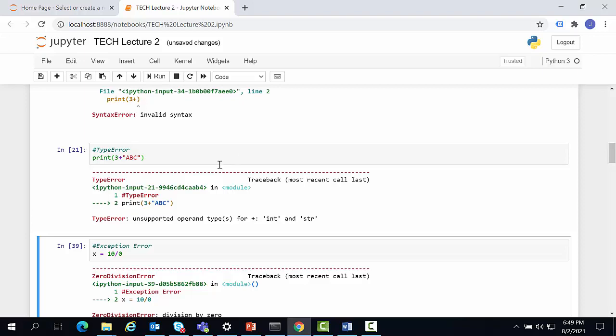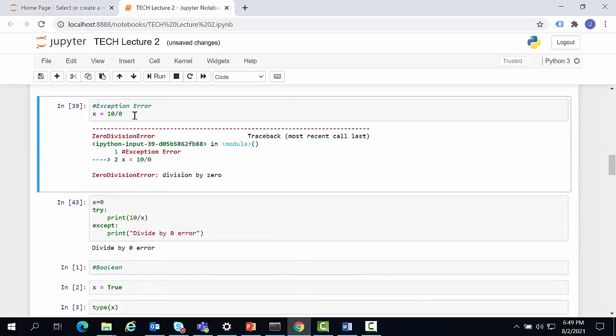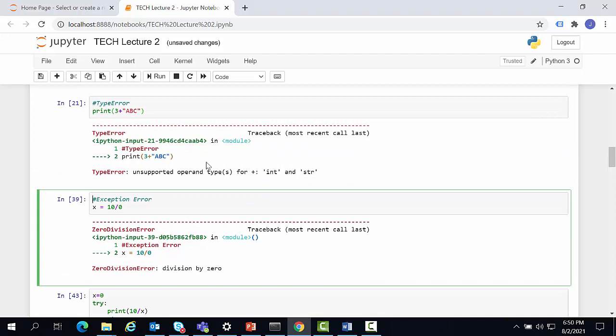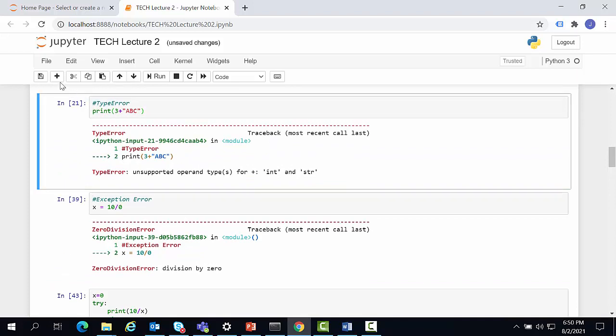Lastly, we have something called an exception error. An exception error occurs when the compiler doesn't recognize it as an error, but we know that under certain circumstances, an error will occur. Let me just show you.